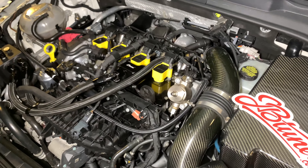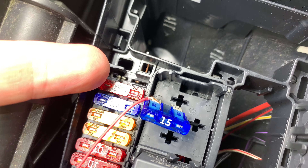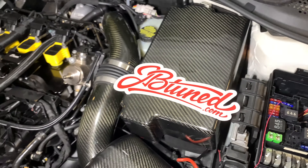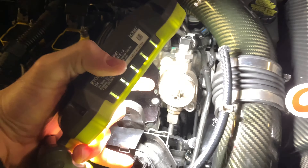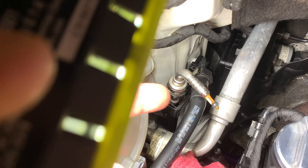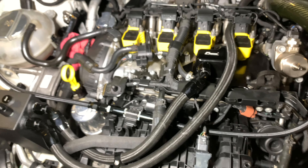Your first step is to run the car with the fuse for the low pressure fuel pump pulled. You can see right there it's fuse 15 — I've pulled it out from the top slot in that bank. Pull that, run the car until it dies or starts sputtering heavily. The primary goal is to remove any pressure in the fuel line, as you're going to be pulling off fuel lines from the high pressure fuel pump and the check valve. Once the car is sputtering or dies, shut it off and get yourself some rags. There's still going to be fuel spillage, but you can start with the OEM line.